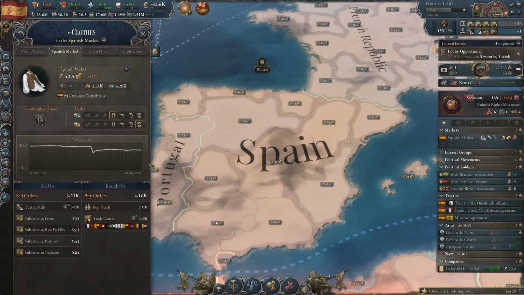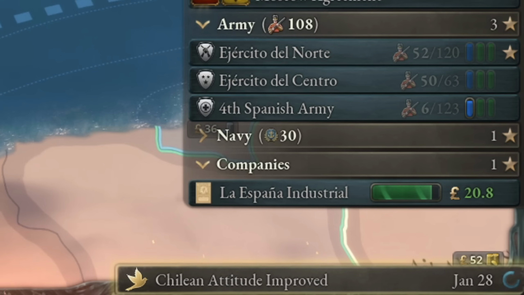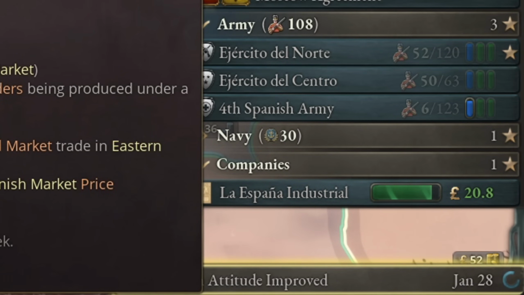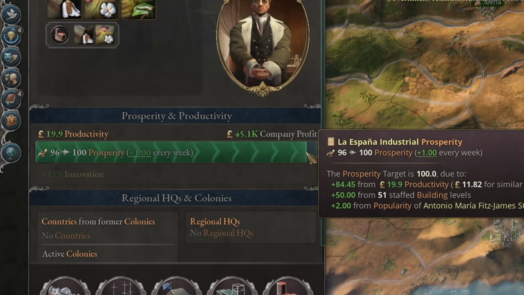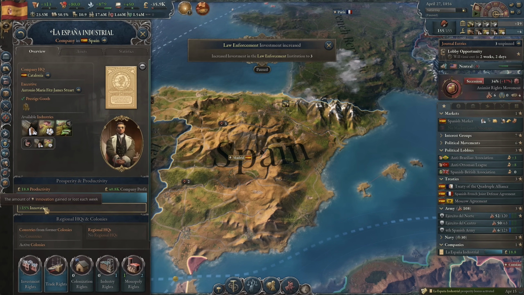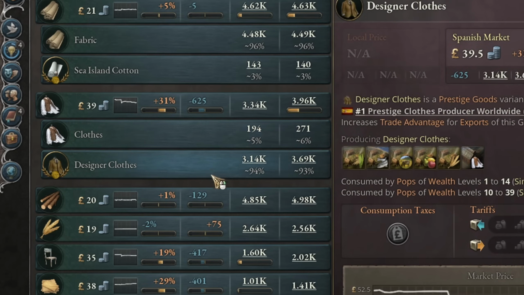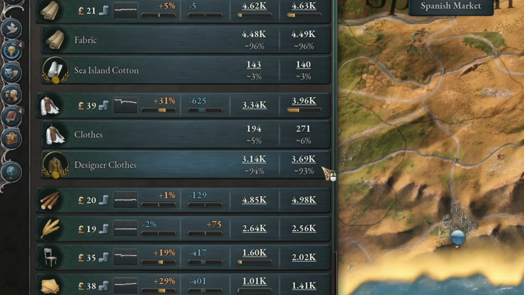And when the corporation's prosperity is close to max, you have to start slowly phasing out the subsidies. You can't just cut them all at once, because that would basically kill your company's entire income. No, but this is growing beautifully, soon we'll hit 100%. And great, we've got 100%. Now my corporation can produce prestige goods, and we're getting the innovation bonus. I checked, we get a bonus to innovation produced, not to the cap. And look, my corporation immediately switched over to producing prestige goods.